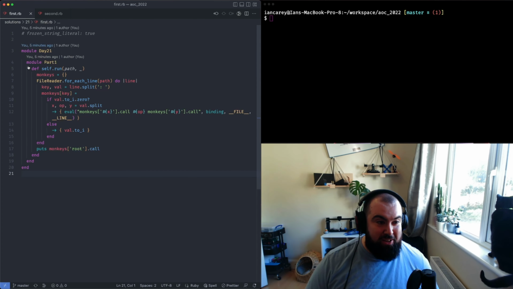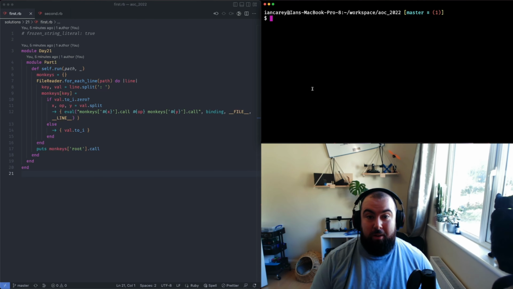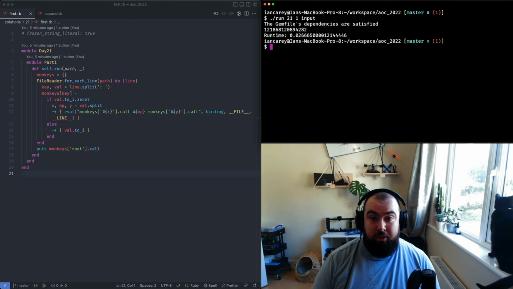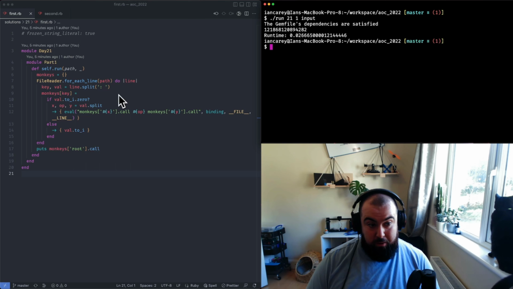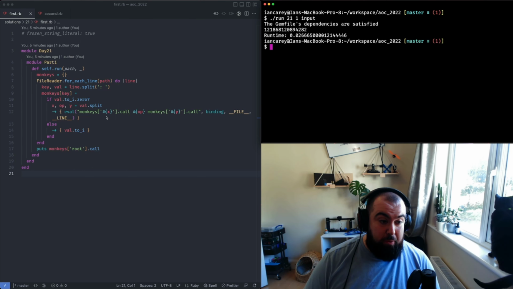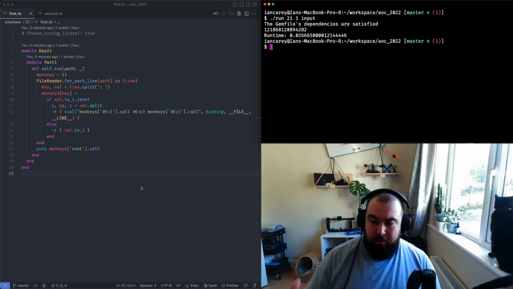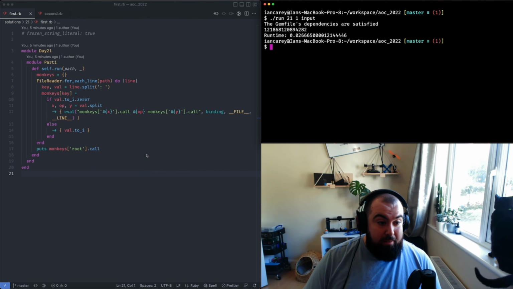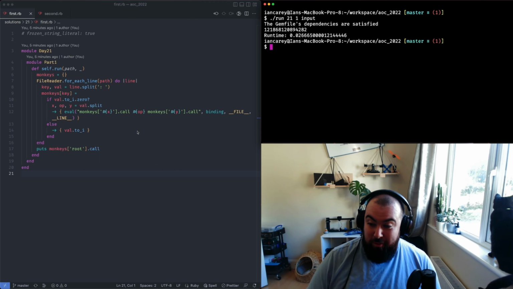This took me a very short amount of time to write, and it works pretty nicely, and it's pretty quick as well. So we have a look at part 1. There you go. Finishes in 0.02 seconds. You have to appreciate as well that for the input of this, there's 5,000 unique nodes in it. So yeah, it's quite a bit. And that is it for part 1. Nice and handy.